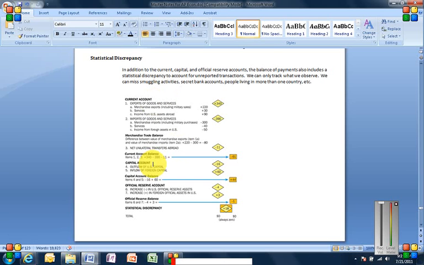Then you have the capital account, the financial account. Think of it as the future account, where there may be some transactions, there are actually transactions in the current year that can be recorded here, but there's an ongoing liability. The final word will be settled in the future. So that's the second account, and then we have the official reserve account, which countries have, particularly to enact whatever goals they have with regards to currency and exchange rates, and we're going to talk about that shortly. Then you have statistical discrepancy, but at the end of any balance of payments, you should always have zero.